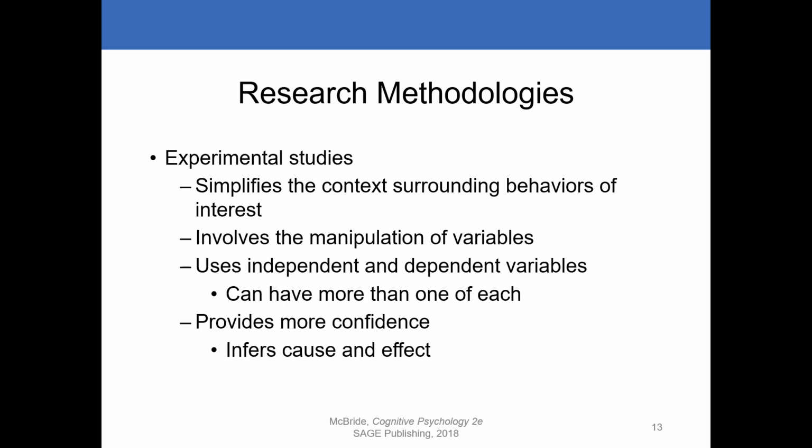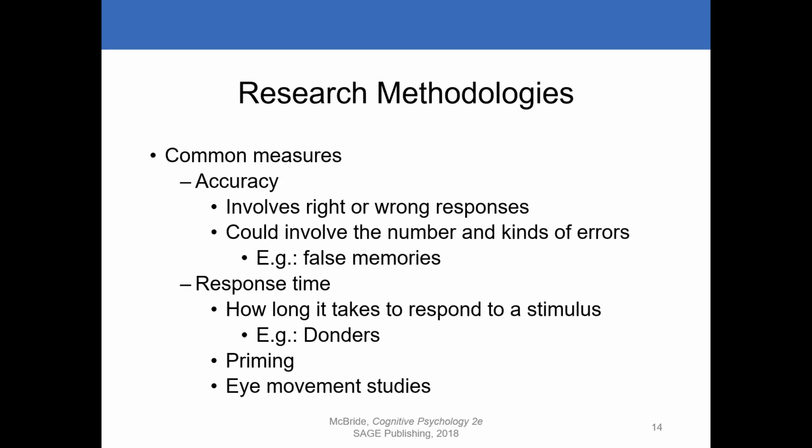But the great thing about experimental studies, especially true experiments where you can have random assignment, simple random assignment, is that now you can infer cause and effect. You can say A causes B, because again, you're manipulating, controlling, and ruling out any extraneous variables that might influence your research study. One important thing to know about whatever research you're doing is you want your research methods to be sound, and you want the measures you pick, if you're doing a survey, to have accuracy.